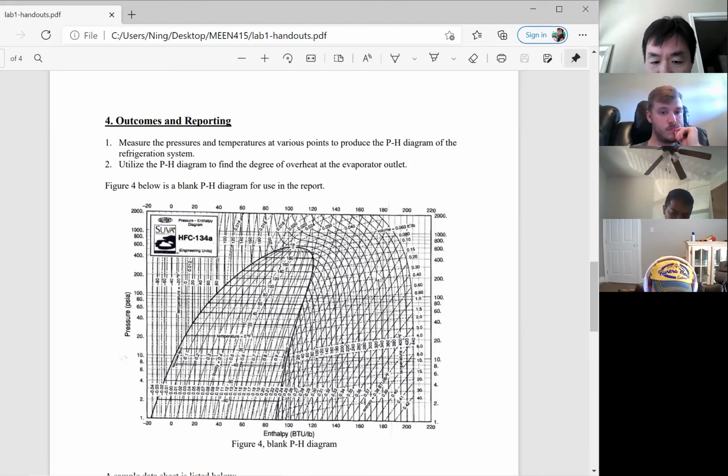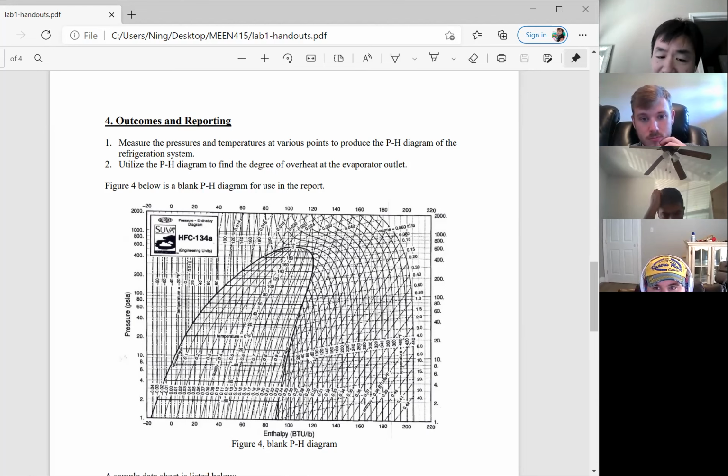Then you can look at the actual 0.3 inside the superheat region. You see the temperature line there? Each line is a different temperature line. You have a temperature associated with that point, or it's just the temperature you measured, okay? I actually forget, is that the point you measure temperature? Probably not, okay?